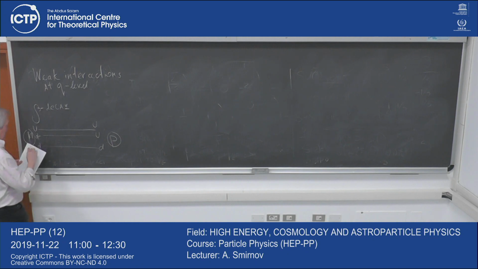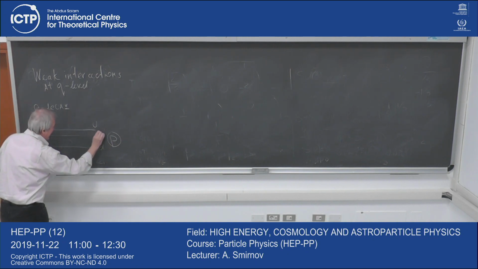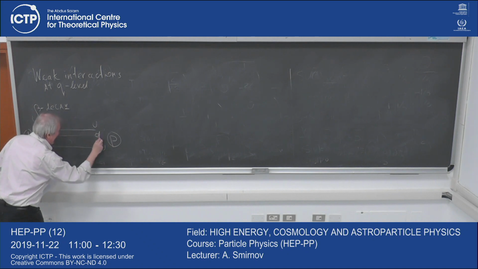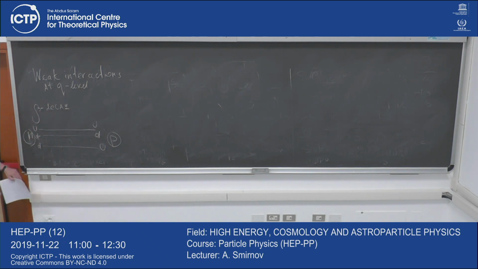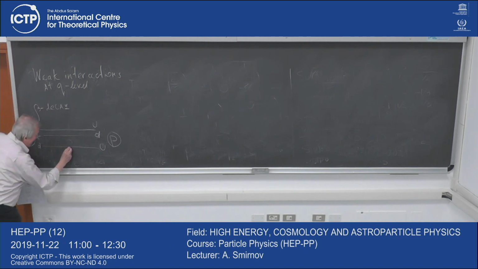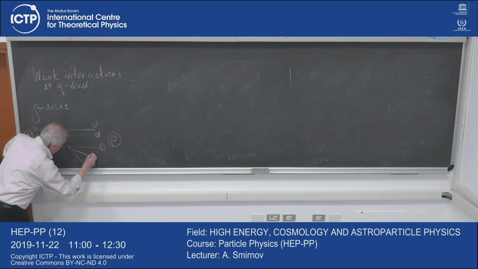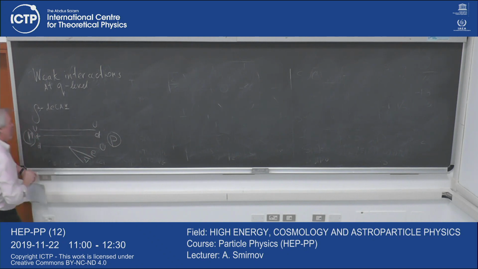Let me put D here, sorry, and U here. So one needs to transform one of the quarks to U quark to get proton. And this is what has been done by weak interactions. So we have here electron and antineutrino emission. So in this way, we reproduce a neutron decay. So neutron decay is transformation of one of the quarks, and one needs to sum, of course, all these two possibilities, into U quark with emission of leptonic pair.